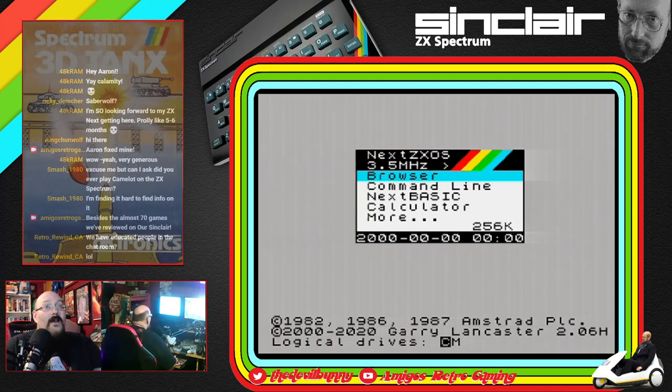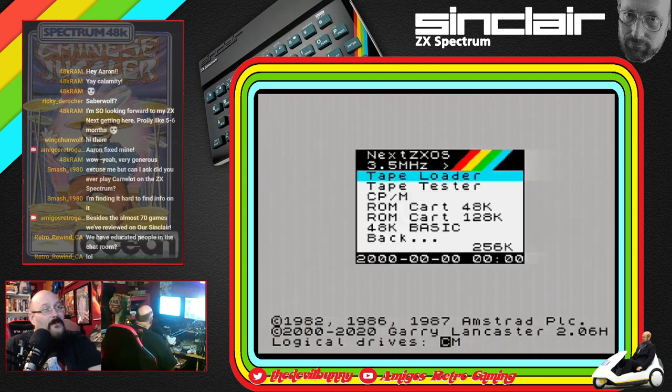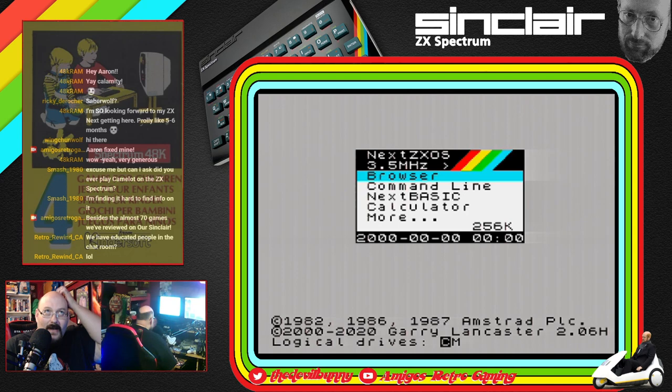But what you've got here is basically a built-in browser to let you figure out what you want to do with your file. Some of this stuff's pretty self-explanatory. This gets you your command line. They've got a calculator in here. We could hit more. You've got your tape loading stuff, all this stuff. All sorts of really neat aspects. One thing I like about this is it will tell you what you need to do. So we're going to go to browser.